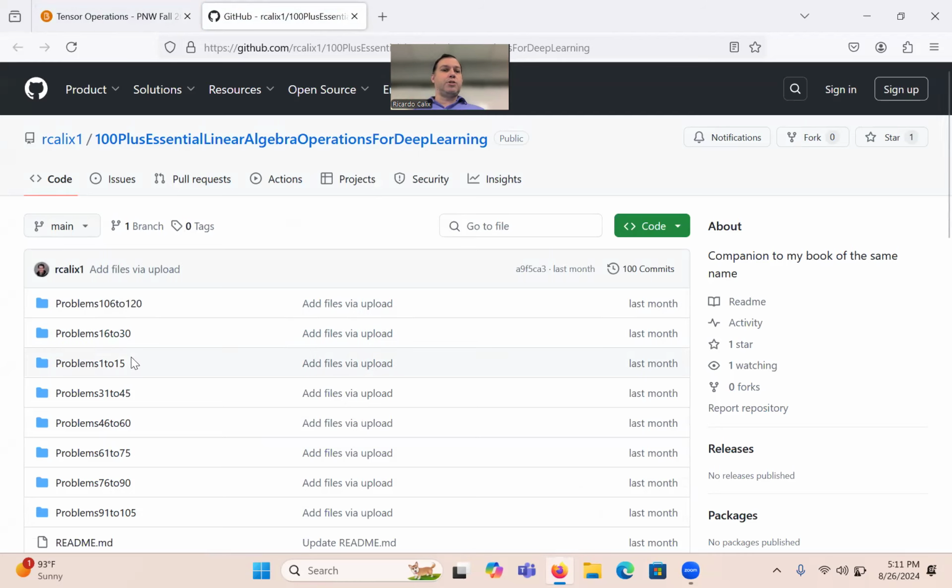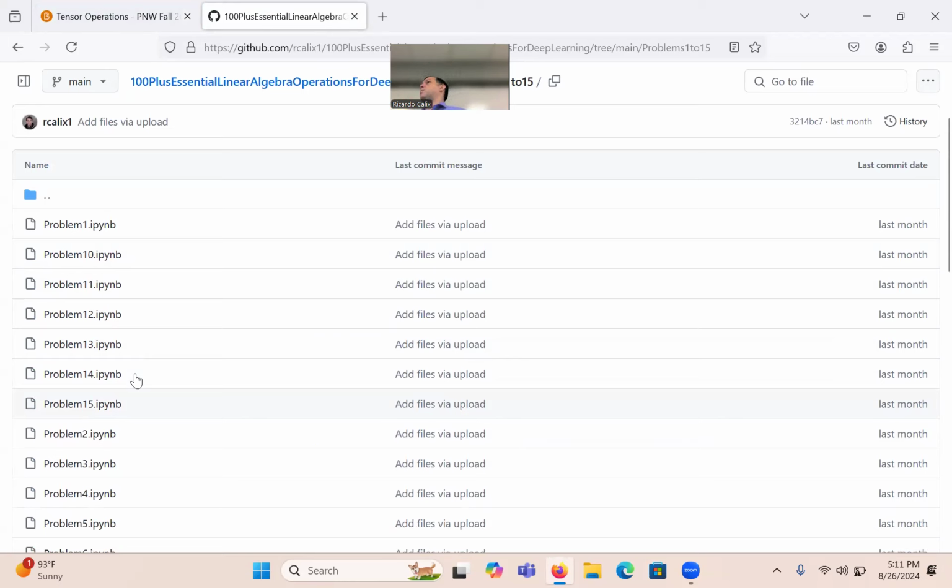I'll start with 1 to 15. So you can see 1 to 15. Some are very simple, but they're just building up on NumPy or PyTorch. Although this is not the homework, I strongly recommend that you go through as many of these 109 problems as you can, okay? Got it? And then I will, of course, create 3 to 5 problems out of these that I will give you, with some word discussion, and you will have to solve them with either NumPy or PyTorch. Does that make sense? Any questions about that, guys?